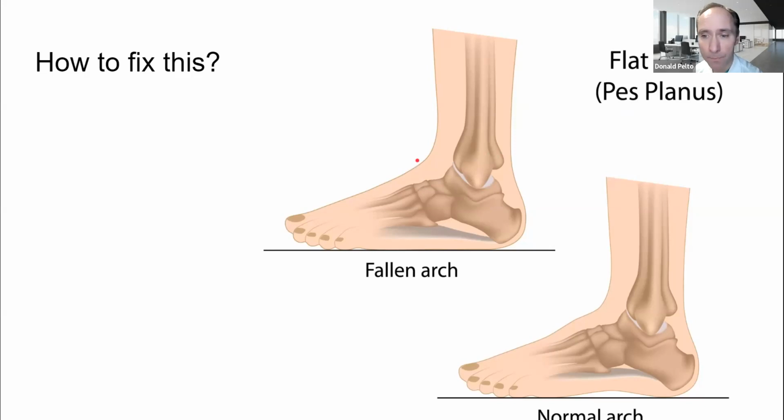But to help with a fallen arch or pes planus, what we normally start with, first of all, is good shoes. Good shoes are number one, shoes with a nice arch support. Some of my favorites are like Hoka, or New Balance, or Asics, or Saucony, something that has really good arch support. They do marketing, so you could buy a shoe that has anti-pronation. That would be a shoe that has a really nice arch in it that doesn't allow you to pronate. I always start with a good shoe. If you want a sandal, there's an OOFOS sandal, which is a very good sandal as well.